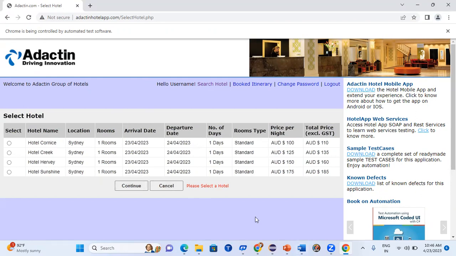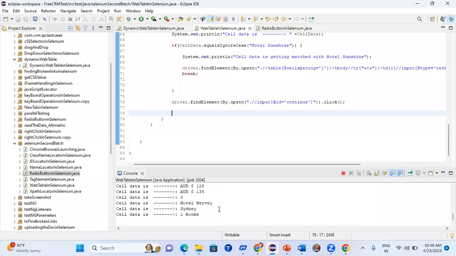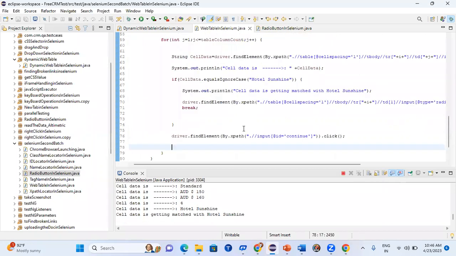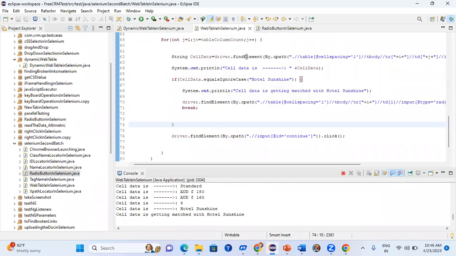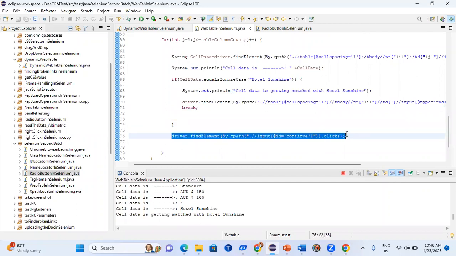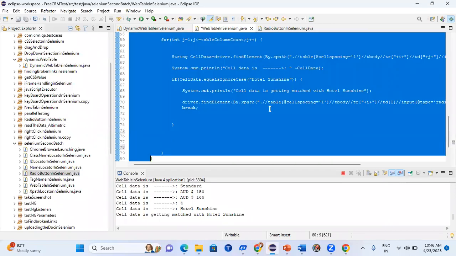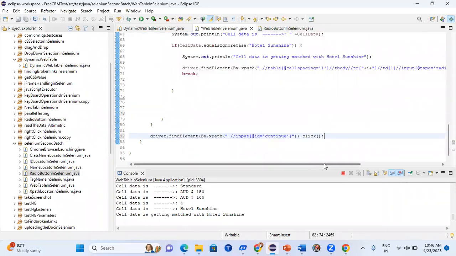So what is happening? It is not clicking actually, but let's see what is happening here. Okay, sorry, I understood what mistake I made. It should be outside of this for loop.